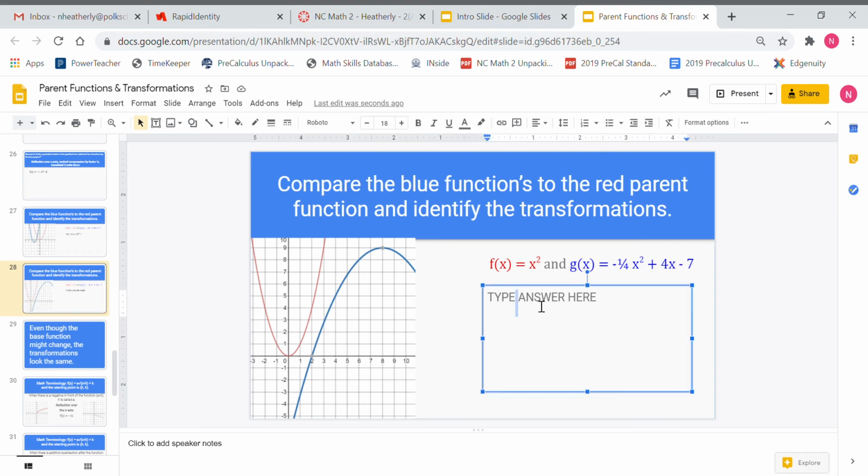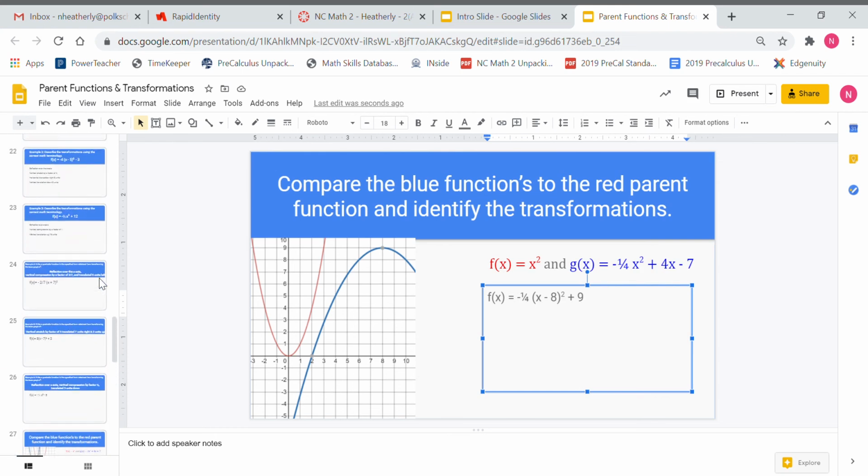And so without having to do a whole lot of work, we can just look here at the function and notice that the beginning of my function is going to be negative 1/4. That's your a value. It's given to you. We don't even have to find it. And then we're going to compare the vertex. So we go from 0, 0, and then this vertex is at 8, 9. So we know we go to the right 8. So we'll have x minus 8. And we go up 9 units. We're just comparing the vertex there. That's where that comes from.